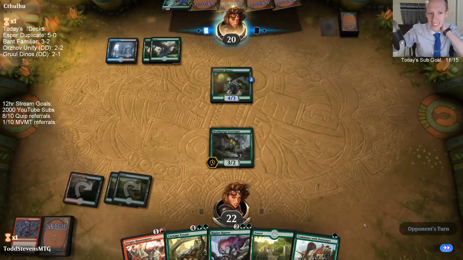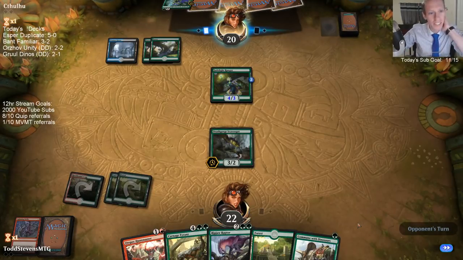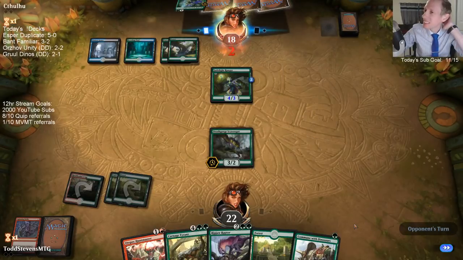Cthulhu, I would instant concede. Quasi-duplicate Carnage Tyrant would be nice. That could be a fun deck. The quasi-duplicate Carnage Tyrant deck.